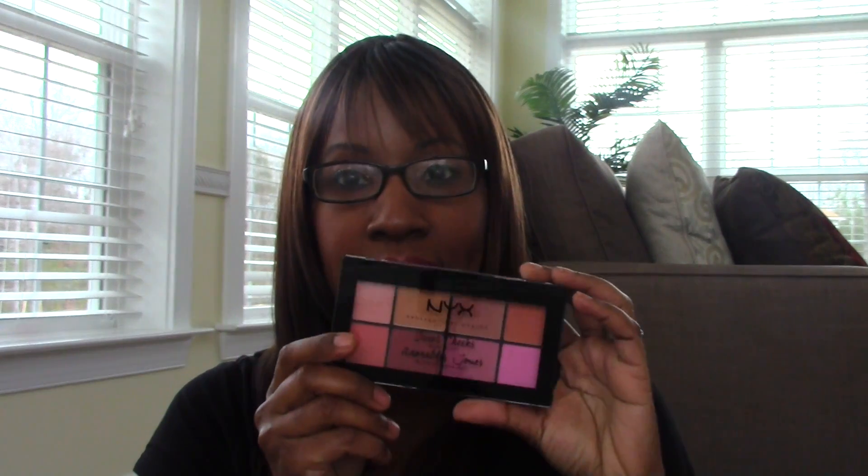This is the NYX Sweet Cheeks Blush Palette — I love it. I think everybody can get into this because it's good for medium skin tones. I can use definitely a lot of the colors; there are only two colors that I didn't really get into. You could use those almost like highlights or blush toppers if you're my skin tone. This is a great fit if you're medium or around my skin tone. I'm not sure if you're very, very fair if it'll work for you, but with a light hand it isn't so powerfully pigmented that you'd look like a clown. I loved it and I hope they do more palettes like this.